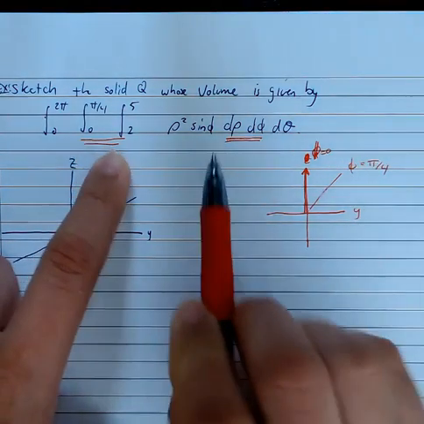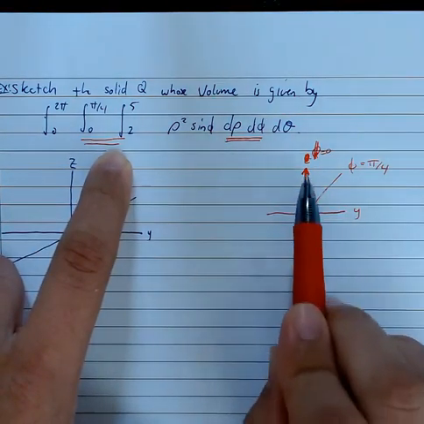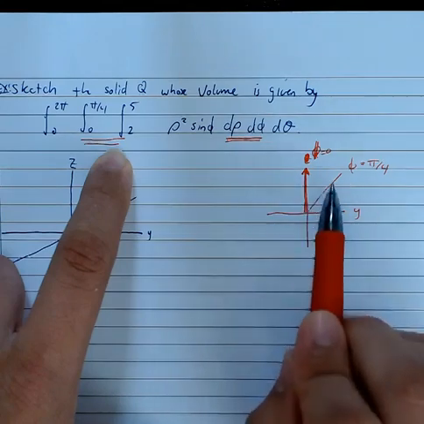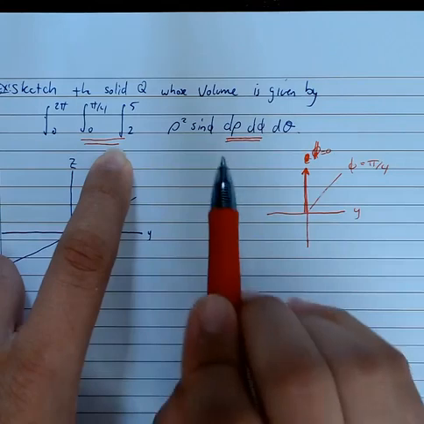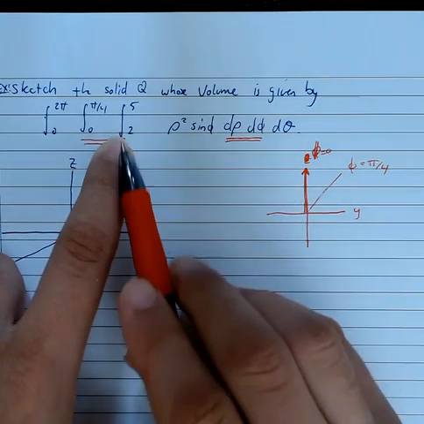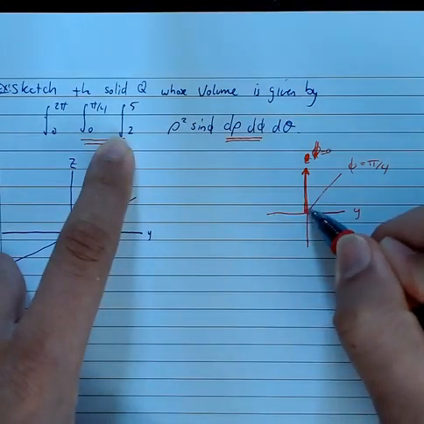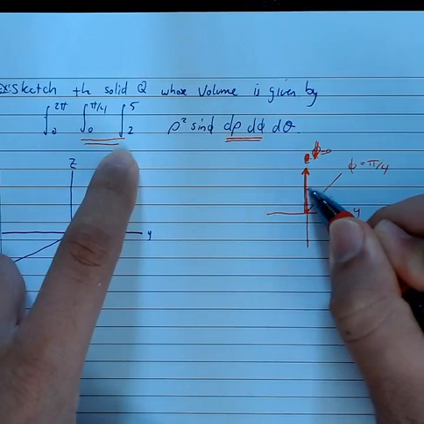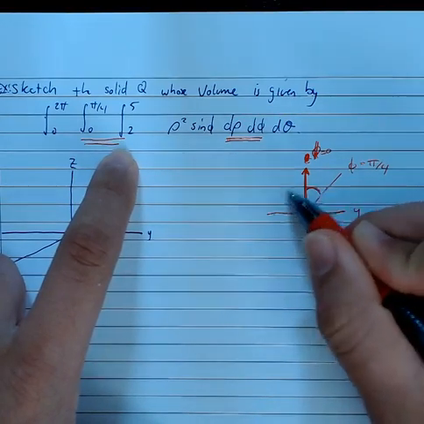Okay. Now, phi has given me some boundaries. I have to stay within these 2 lines here. But now rho tells me how far I can go within those 2 lines. So rho is equal to 2. Well, here's 0. I want to be between 0 and 2. Here's rho is equal to 2. It's a circle of radius 2.